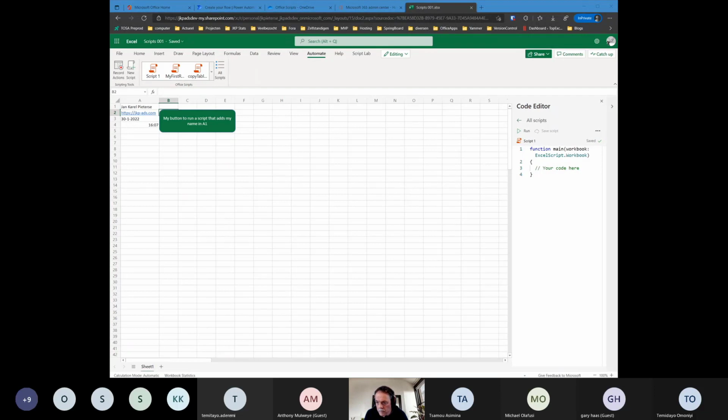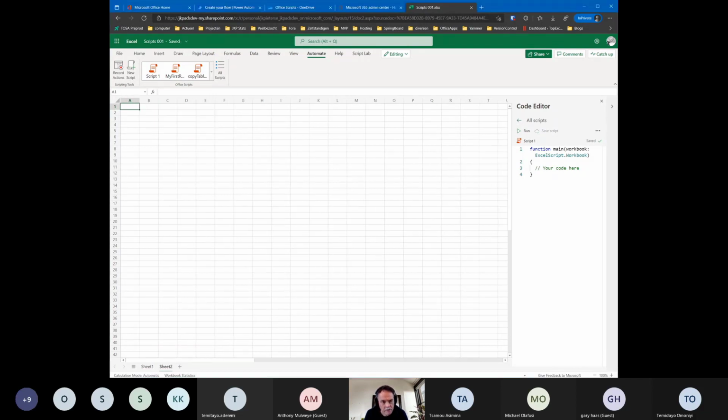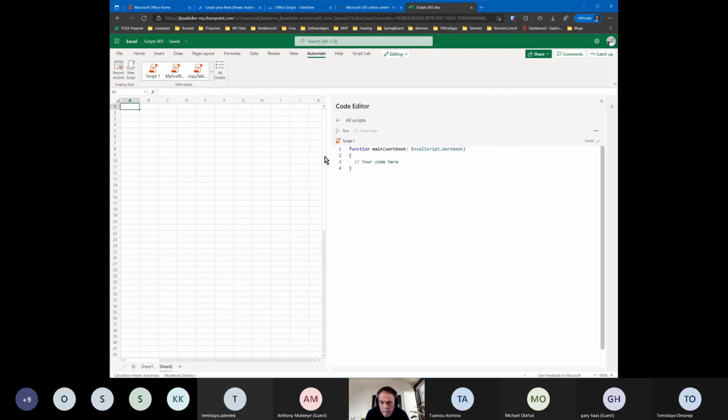So it took a while, we had to wait for a bit, but there is our script editor. And let's say that I'm planning to write a script that inserts a table of content worksheet into this workbook. So the first step that we need is a check to see whether there is a worksheet that is called TOC. Let's call the sheet TOC.